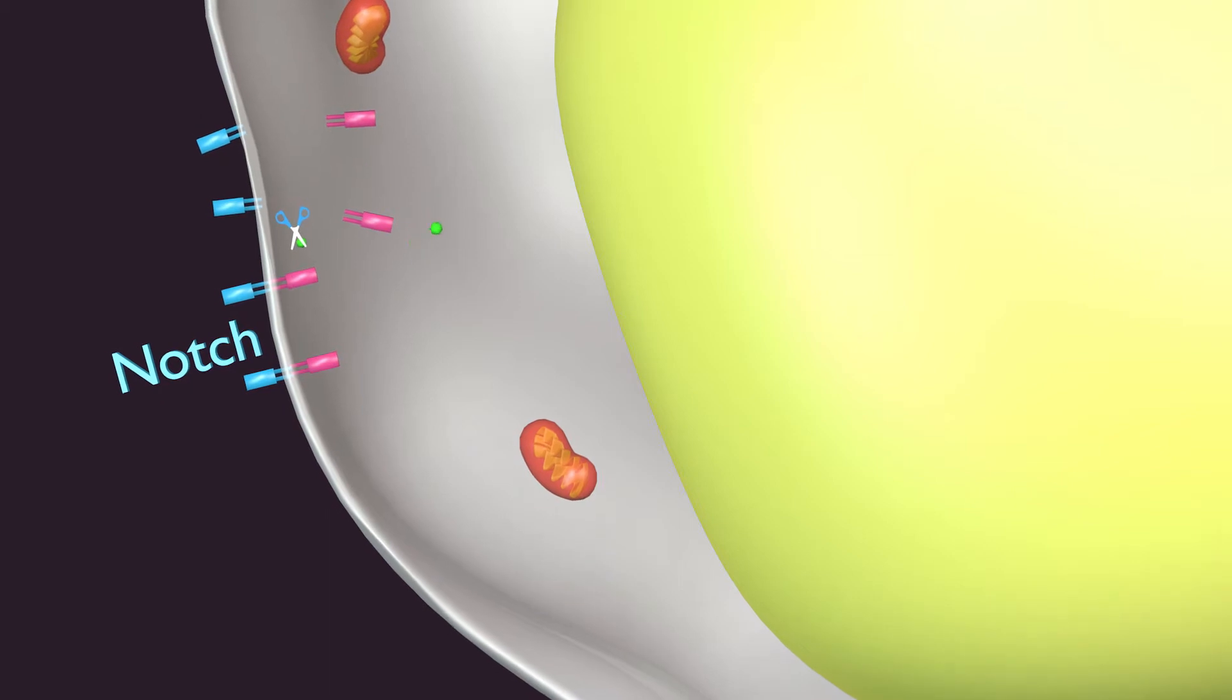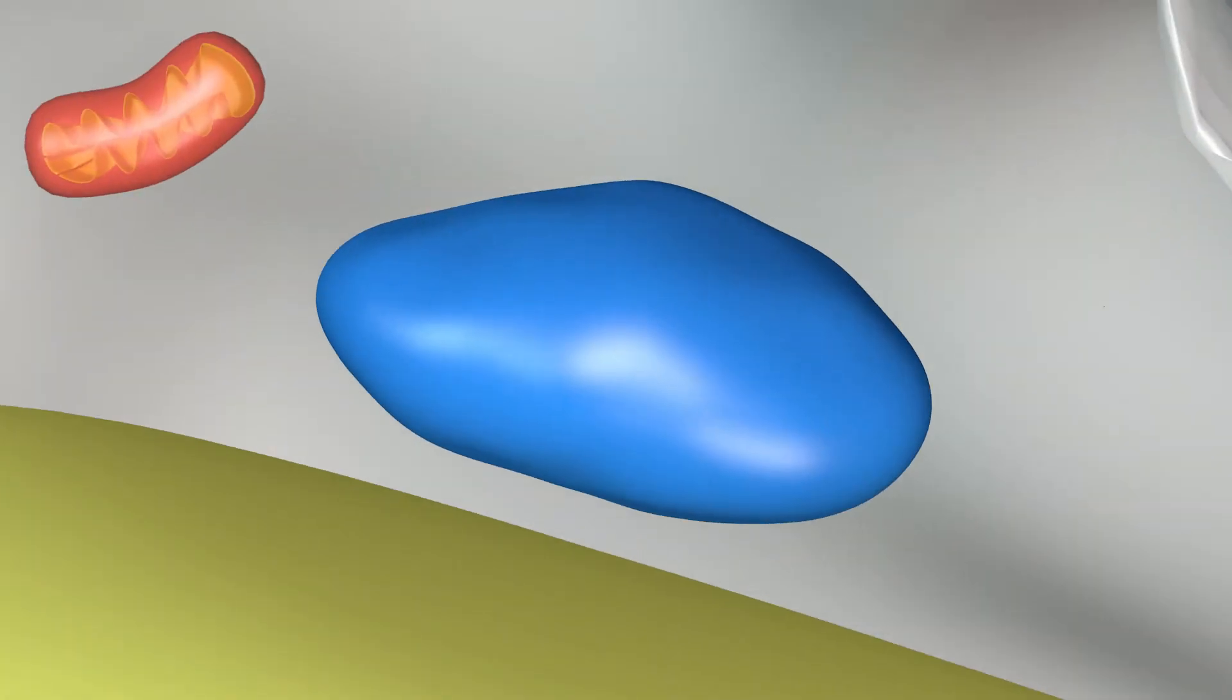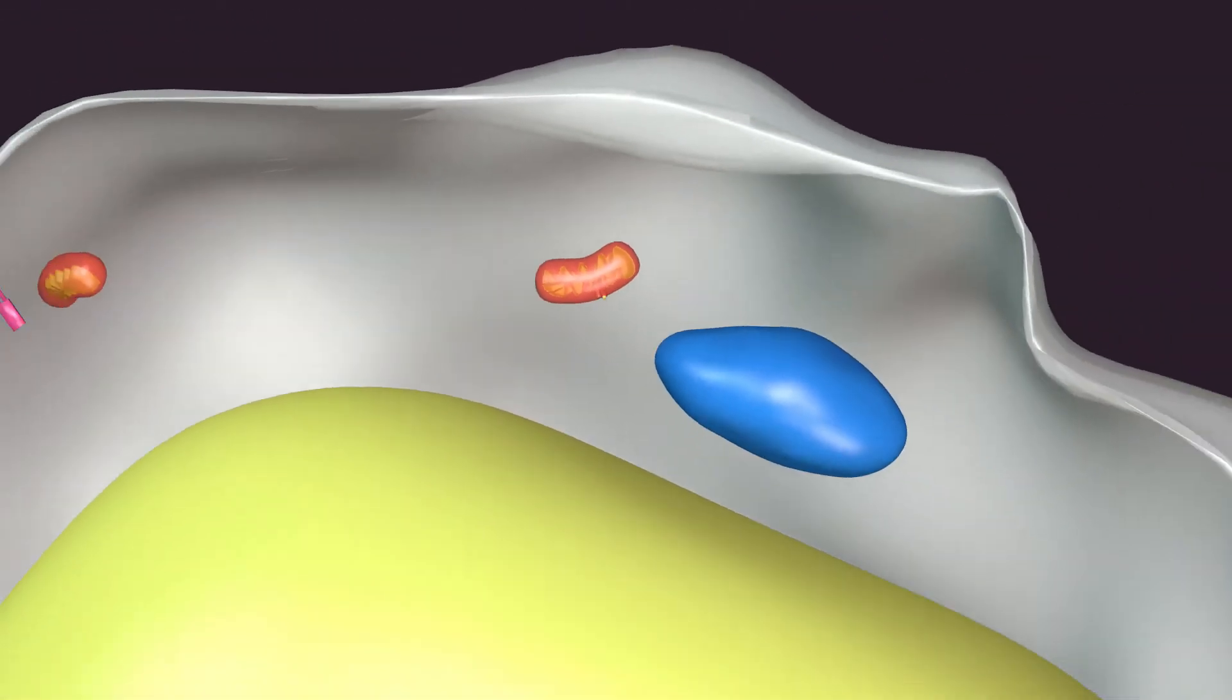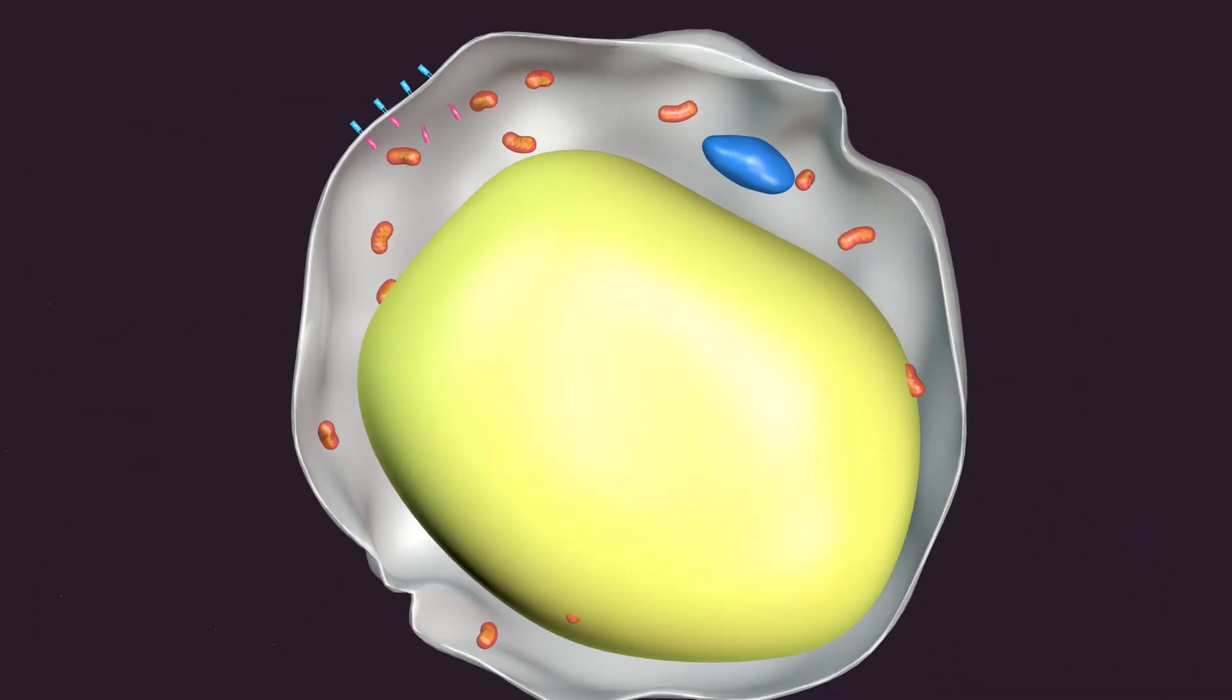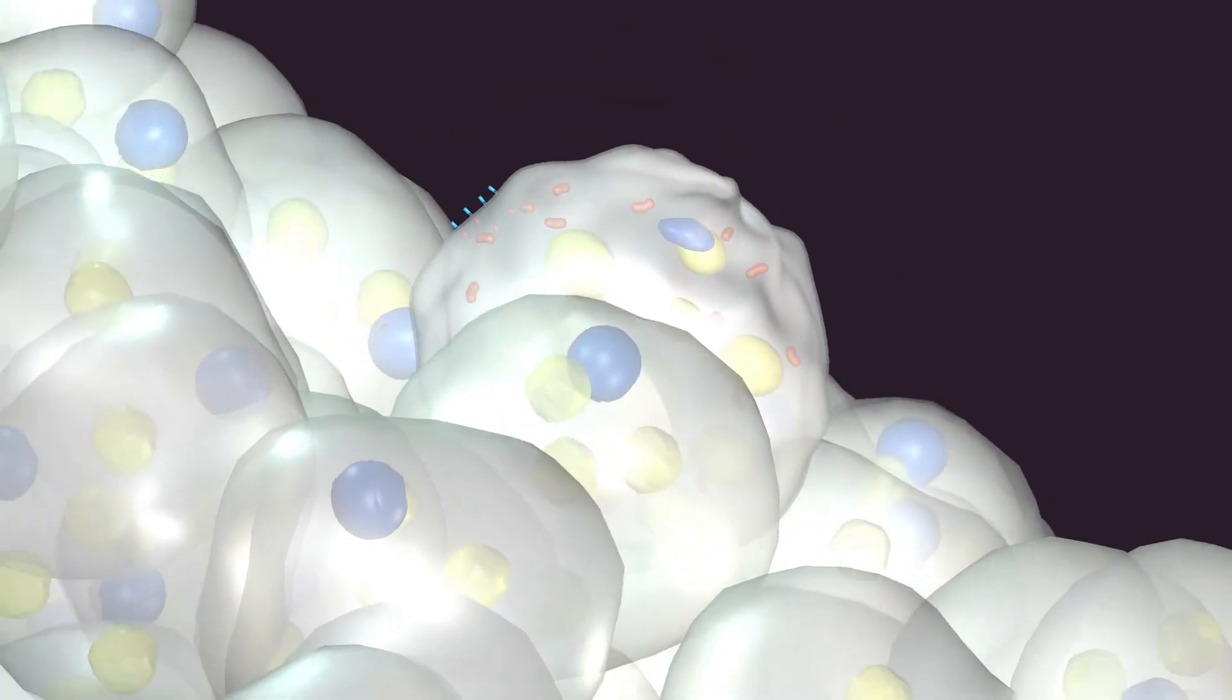Chiwon Kang, a Purdue professor of animal sciences, made the initial discovery of utilizing notch inhibitors to burn bad fat. Notch signal is well-known for development, but how it functions in fat cells was not known. We discovered that by inhibiting notch, we could transform white fat cells into brown fat cells, which suggests that by using pharmacological inhibitors of notch, we should be able to overcome obesity.